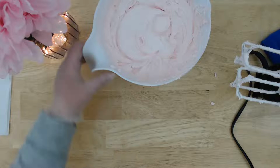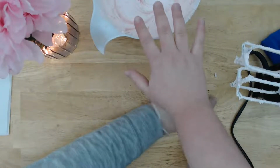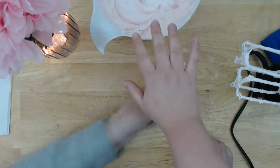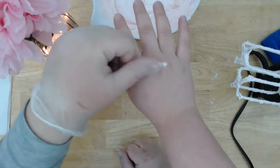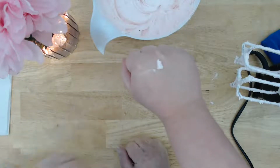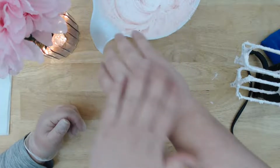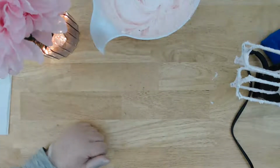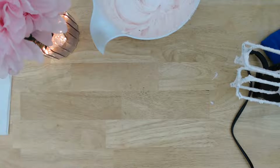Okay, so here's what you've got to do. You've got to put your hand under here like this so we can see it. There you go. And then I'm going to take some of this. Whoops. So here's this little bit here. And then you can use your finger to rub it in. Yeah, see, it just disappears. It just melts into your skin. Thank you. So hopefully you guys are able to see that. Smells good, huh? Yeah, it smells so good.